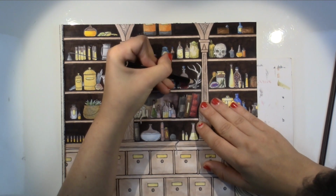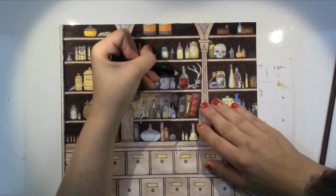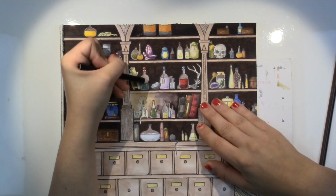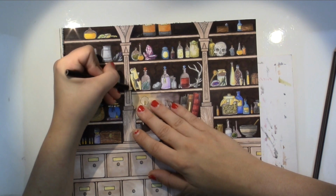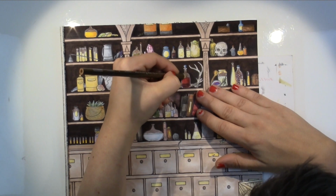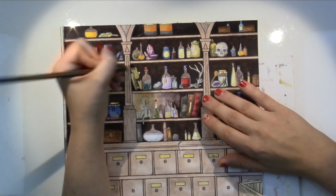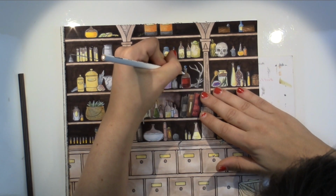So, onto the background here. Again, pulling the black up a bit. A little bit of brown for the jars and bottles. You see, you don't have to color it all the way. Just a bit is enough to suggest, okay, this is a clear bottle in front of a very dark background.